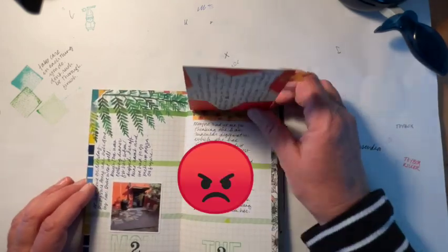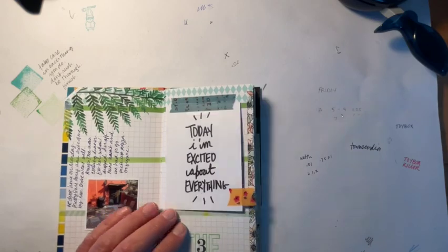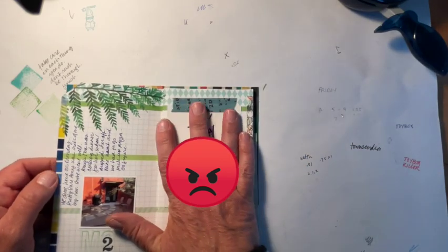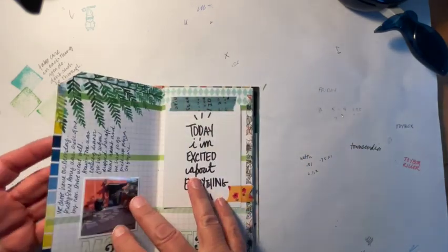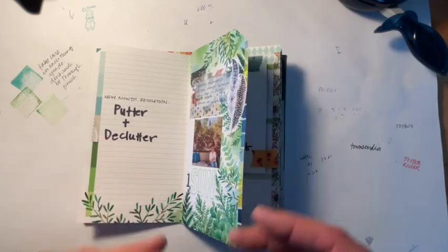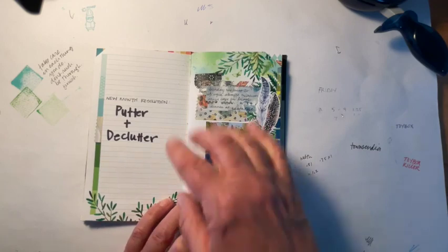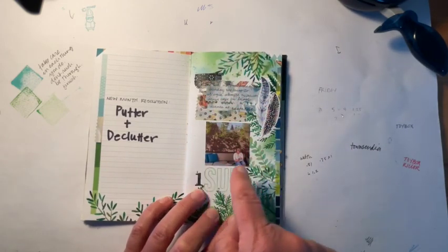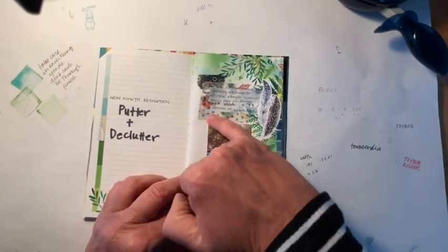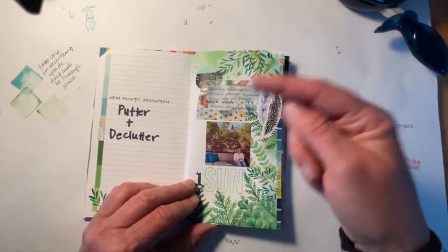I have washi that just has little phrases — it's a Coco Daisy one. So I just put washi on the page but not necessarily edging the page. I like things very whimsical and mismatched. There's a little bit of hidden journaling about a phone call with my mom that just happened — she's just a silly woman — so I wrote about it here. I accidentally wrote some journaling on a different page and covered it with washi and a piece of paper, then rewrote just the basics since I'd already written about that day in a previous story.